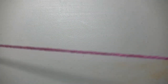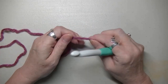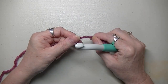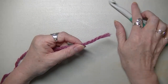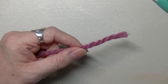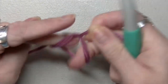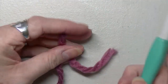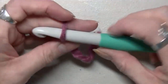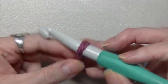Now what you're going to do is multiples of five plus two. I'm going to be doing a foundationless double crochet, but you don't have to. You can do your chains — your five plus two chains. And then when you finish your chain, you're going to go back and do a double crochet row. But if you're doing the foundationless double crochet like I am, then this is how you go.